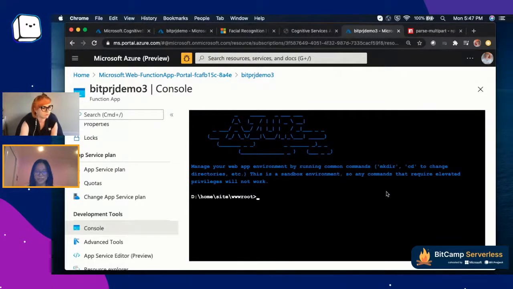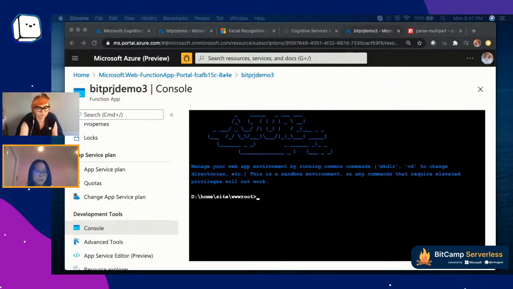And basically what an npm package is: this function app is hosted in Node.js, and npm stands for Node Package Manager. So when you're using a Node runtime environment, you have access to these things called npm packages. Each package is basically a piece of code that has been written and put out there for you to use, and they do a range of different things. For example, in our function today, we're going to be using one called parse multipart, which parses form data for us. By using that package in our code, we don't have to write the hard part ourselves. So npm allows you to import cool packages that already do a bunch of stuff for you. And we have to do some configuration to be able to use some of those packages.